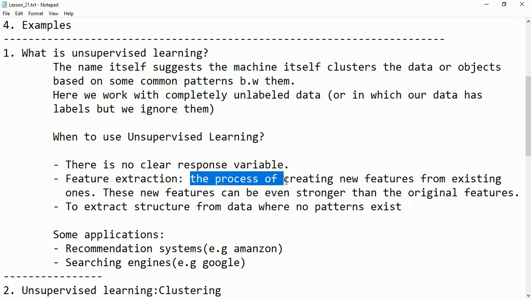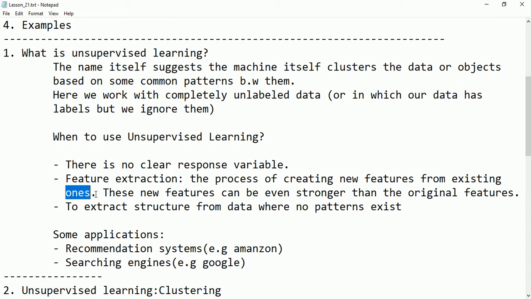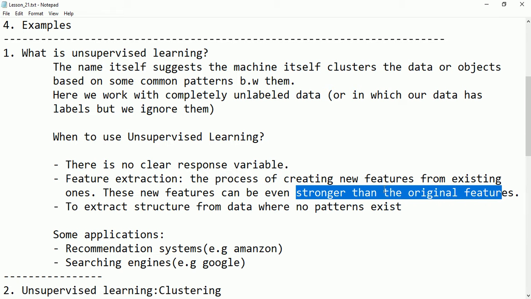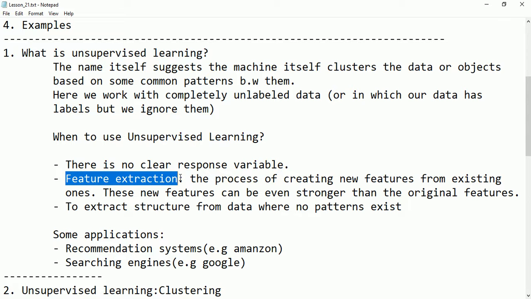If you want to create new features which are stronger than the original features, we will use unsupervised learning for creating them. The decision will be taken by the model itself. It calculates the correlation between the features, and based on that the stronger features will be selected.